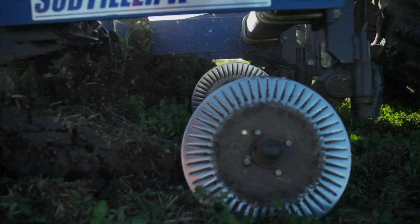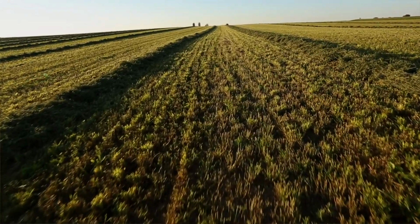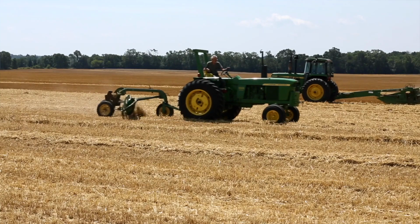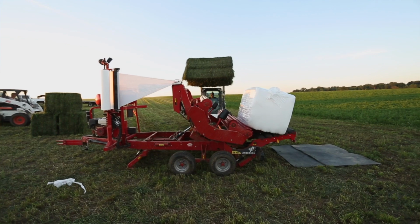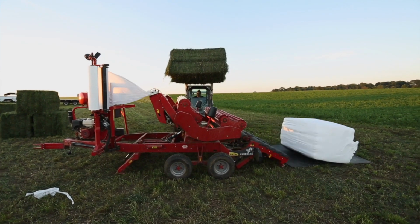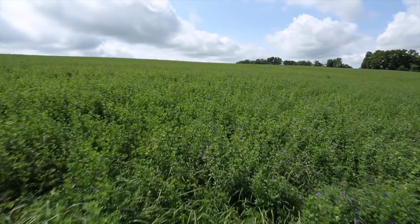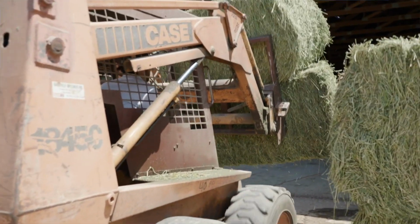Once you grow that fertility, though, you'll want to hang on to it. Be wary of shipping too much biomass off your farm. Shipping hay, or even straw, depending on the region, can leave you hurting for nutrients. Nutrients that can be pretty costly and time-consuming to get back. Alfalfa can be a really important keystone in any organic rotation, but it's still important to pause and think critically about the benefits or drawbacks before selling off forages from your organic operation. Those lost nutrients can be more valuable than the sale price of just that bale of hay.